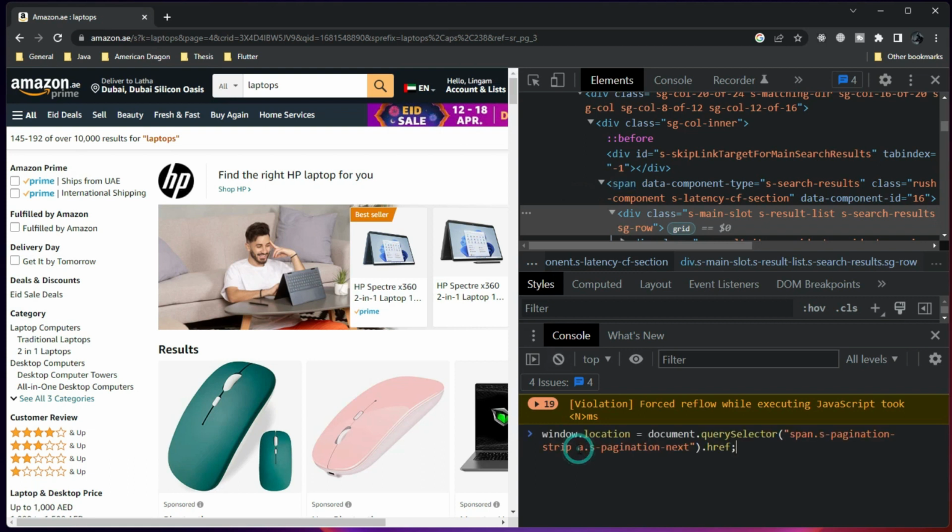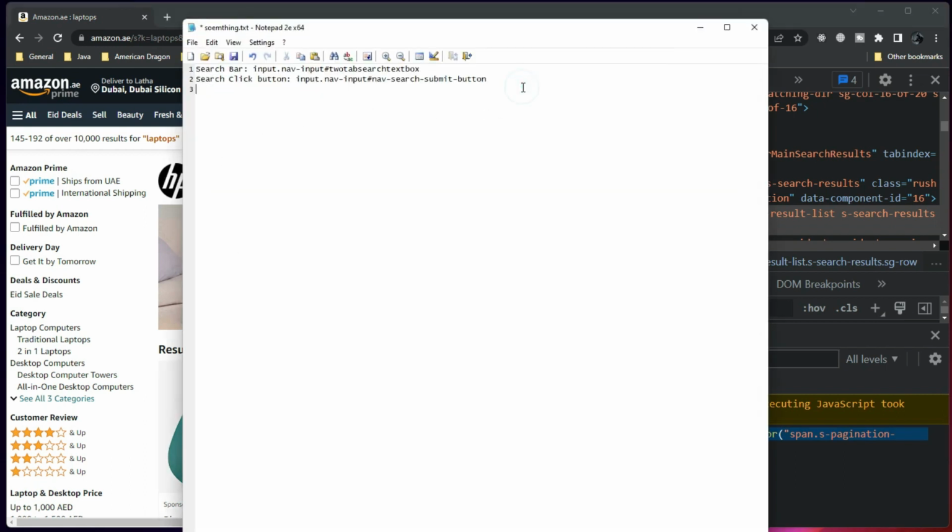First step, let me copy this whole thing, go to my text search button, navigation, next button, here to here. Okay, save this one. View, zoom in.